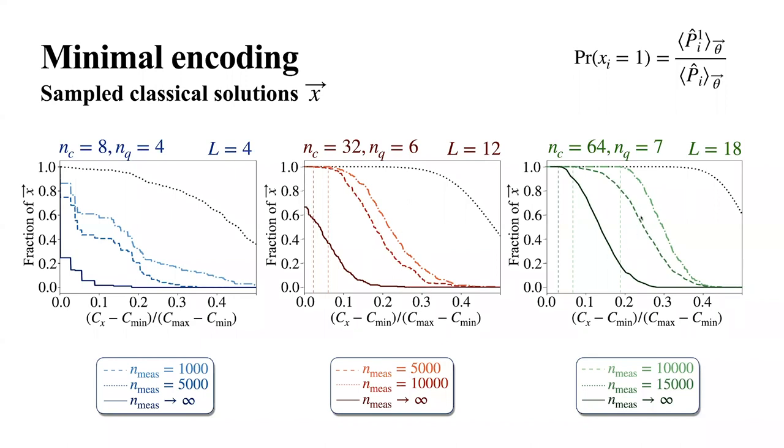But for finite measurement, as the number of variables and the system size increases, we do not find the exact solution anymore. And these lines are kind of the best solution. The point here is that the black dotted line is what you would get with just a random guess. So if you don't do anything, you have a random guess, you will follow the black line. Luckily we beat the random guess by far, but it's getting harder and harder to train as the number of variables grows. Just to give you an idea, for 64 variables, we are talking about 2 to the 64 possible solutions. This is huge. It cannot be done on my computer, for example.